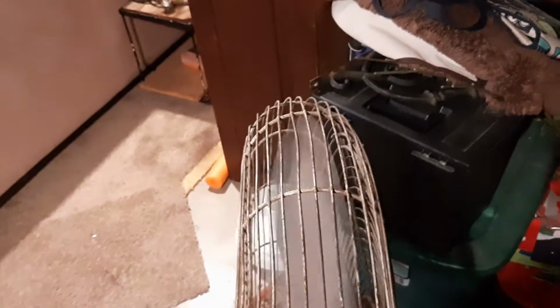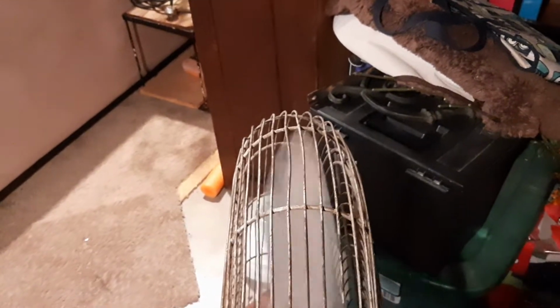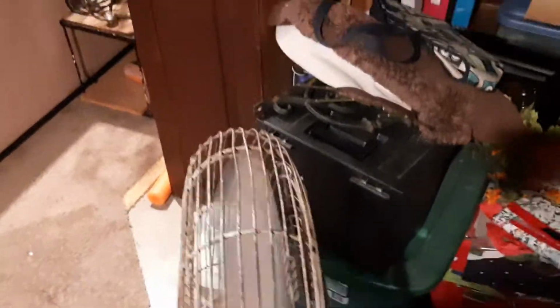I actually put too much blade pitch in this one and had to lessen the blade pitch for the amperage to go down. I added about an extra inch too much because the blades were so off balance, and that was way too much, so I had to measure that one in. They have about a 3-inch blade pitch, but the blade is so wide there's more surface area for the air to get caught on, rather than a thin blade where you'd want more pitch.